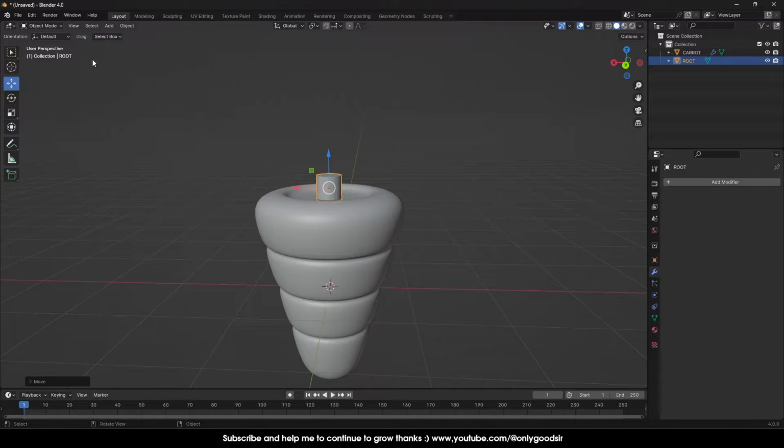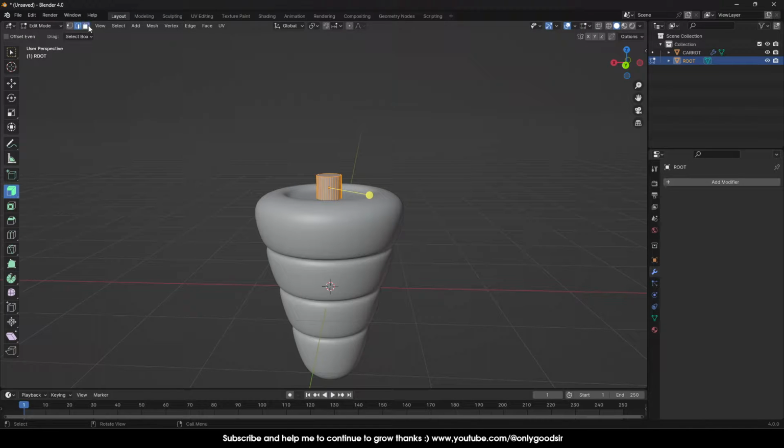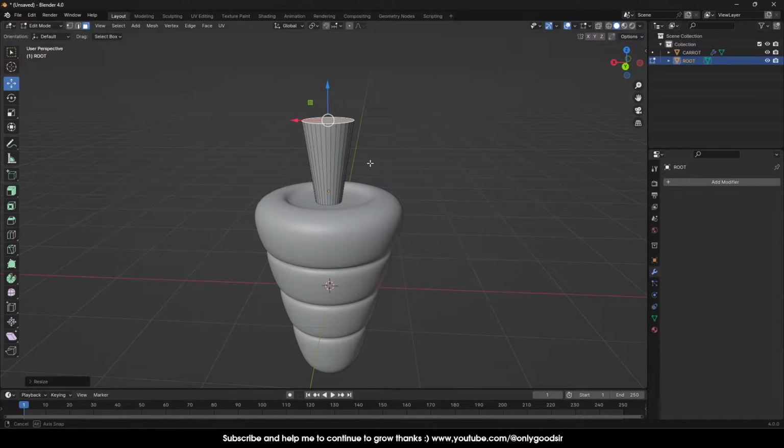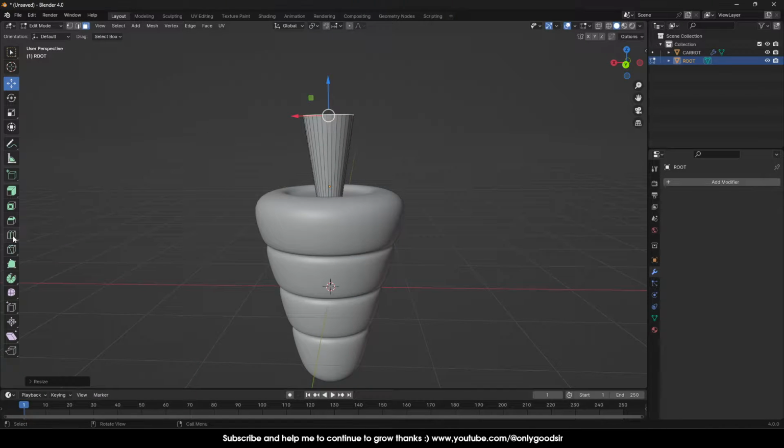And what I want to do is edit mode, select this top face. So we're going to select this top face, move it all the way up, and scale it out really big. There we go. And then we're going to use the edge loop. We're going to add some edge loops in here on our cylinder, and we're going to scale these in so it's a bit more tapered.